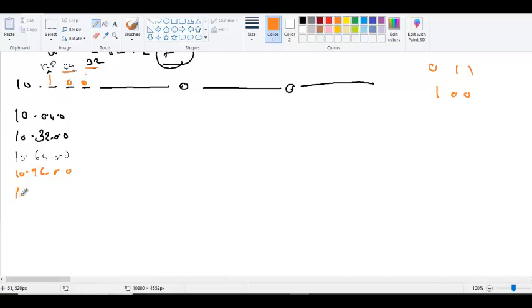So 10.128.0.0. Next is 101, which is 128 plus 32, which is 160. 10.160.0.0. Next is 110. That will become 128 plus 64, which is 192.